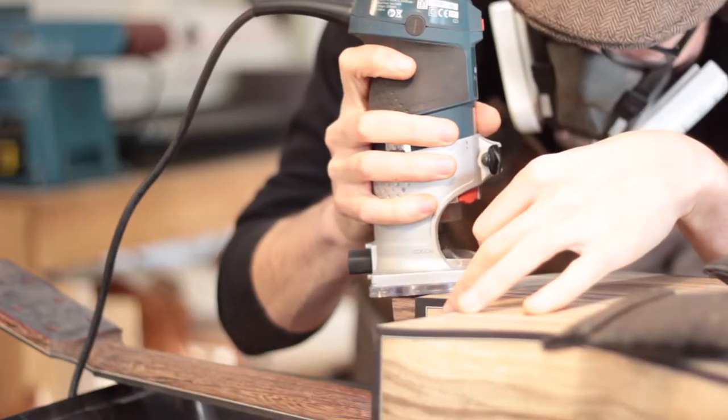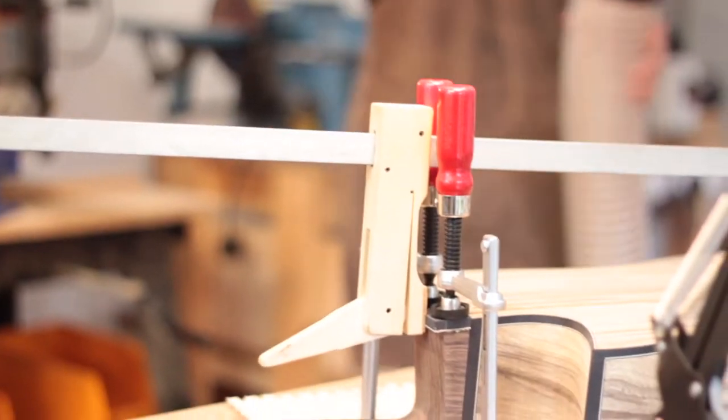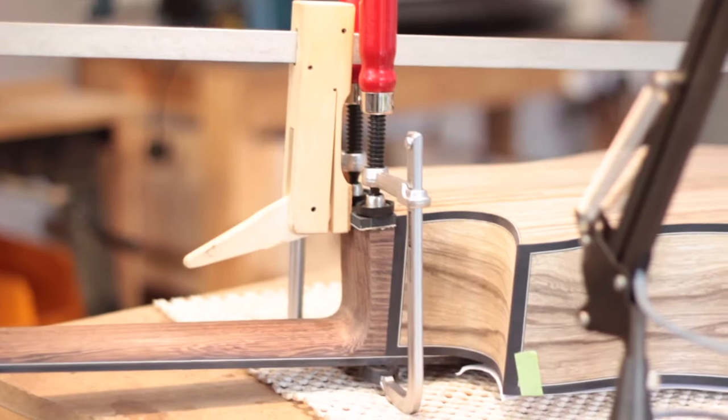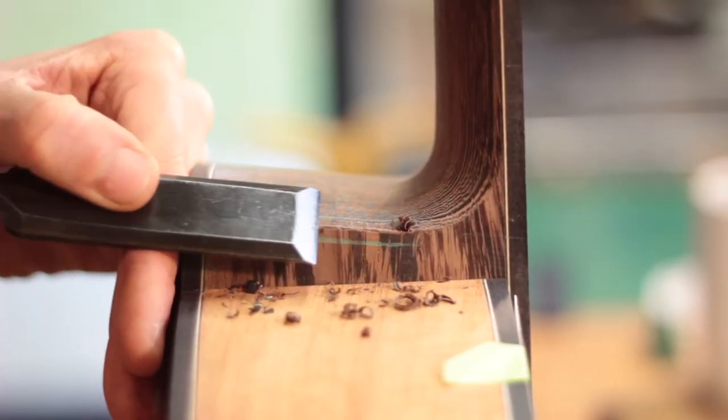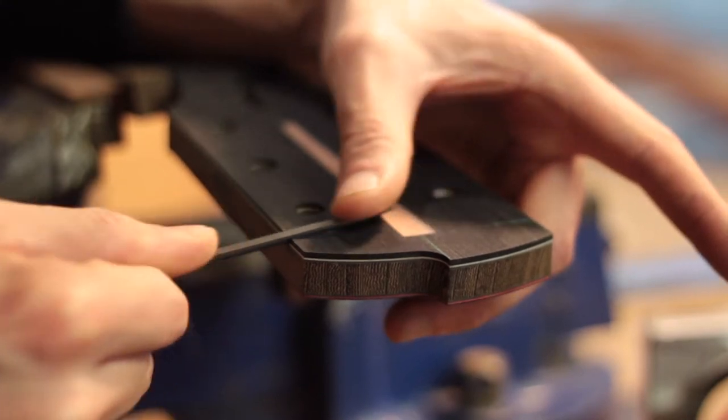You know, the neck should really fit your hand beautifully. Each of my necks is completely tailor-made to suit the client's needs. So thicknesses, widths, profiles, everything is catered for, taken care of.